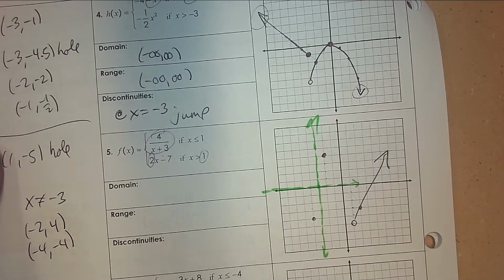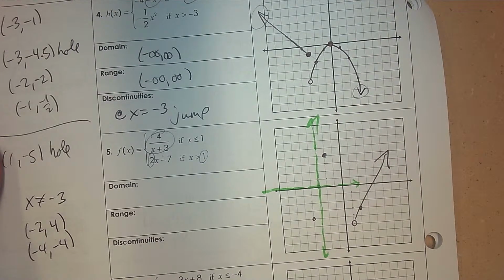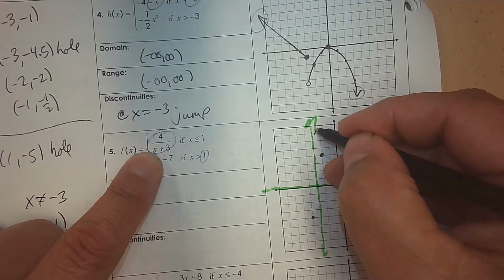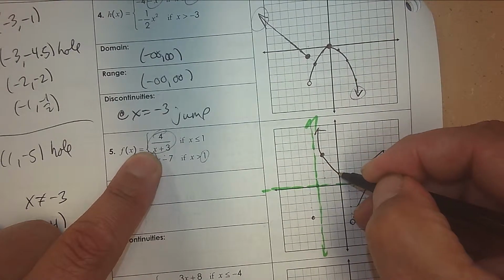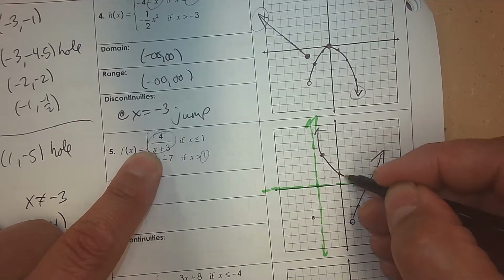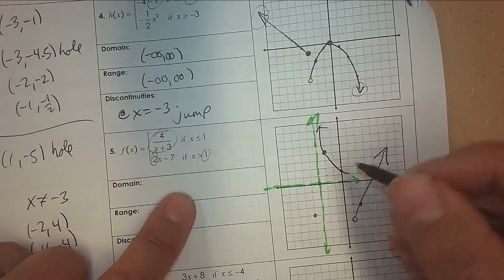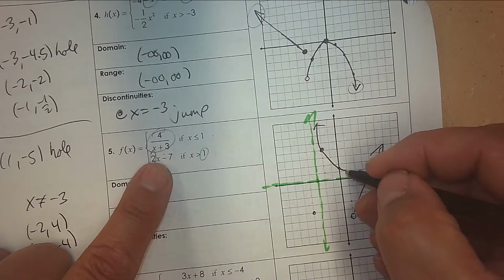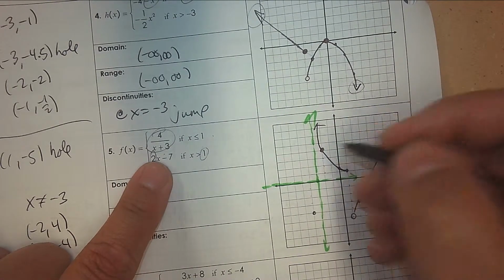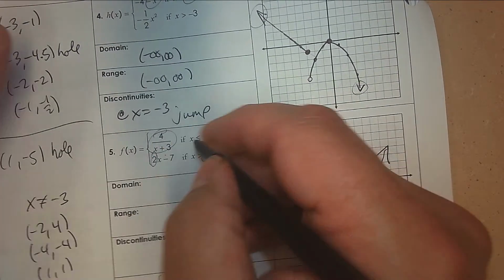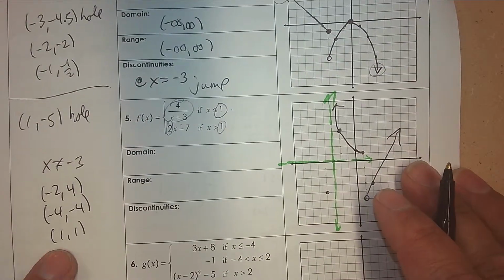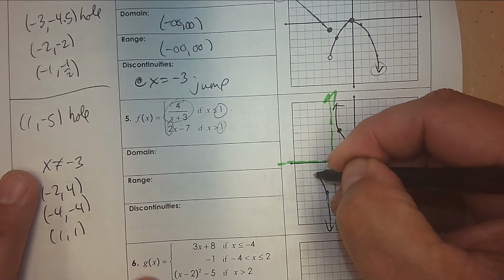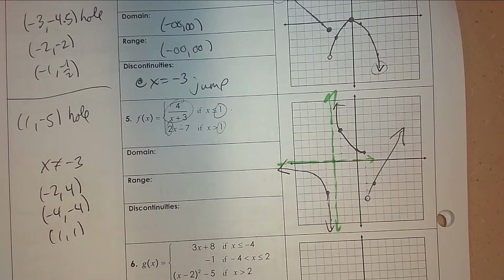The y-axis, if I wanted to, it crosses at 1 1/3. Now it's important that exactly here it's going to stop. So if I plug 1 into here, I get 4 divided by 4, which is 1. So right there at 1, it's going to stop. So at 1, 1, plugging in the domain restriction, that's going to be an important point, and I know I stop there. On this side, it's going to go down forever, and then as it goes up, it curves, and it's going to follow the asymptote there.